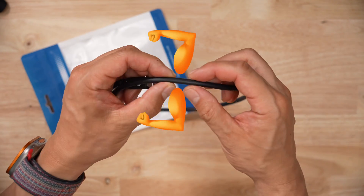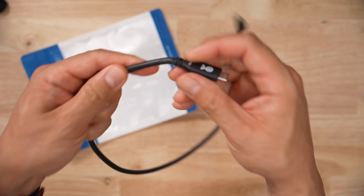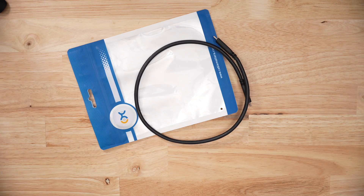I despise USB-C. Most of this stuff is just marketing fluff and it's just so bloody confusing. Physically, this cable is quite thick and doesn't have a lot of give. It's got a rubber finish, and the connectors are very, very large. I purchased the 0.6 meter version, and it came in at 0.62 meters — yay for more length!